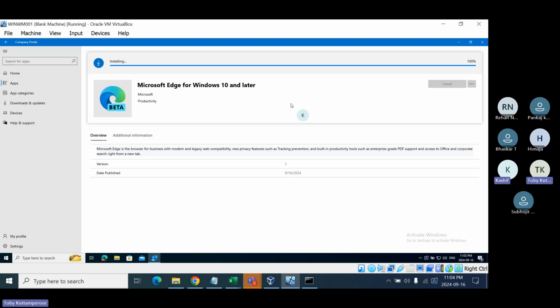But generally we don't install beta. Beta is for developers, which is there in preview mode. We go with the stable one only. It's doing something. Installing. Can we do multiple installs? Let's see what happens.